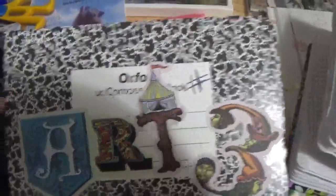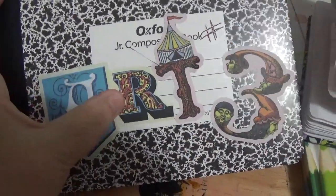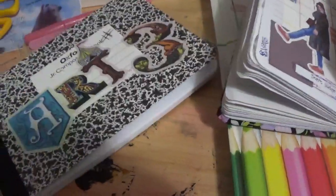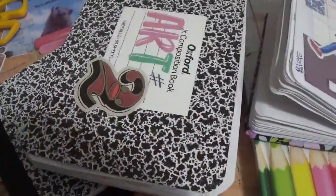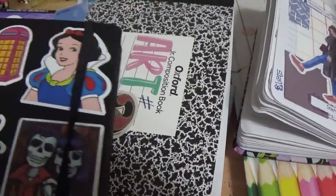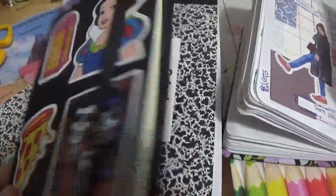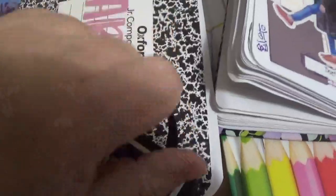And there's that one. I've got a new one of these Oxford Junior Composition ones getting ready to start. This will be book number 3. And I'm also going to be working on finishing my first ever glue book up. Another journal that I have that's a little bit bigger, and working in this one that I bought a while back. It's just like a sketchbook.